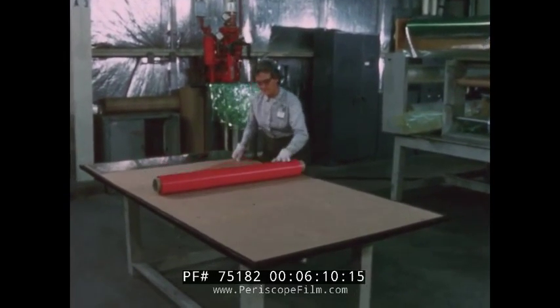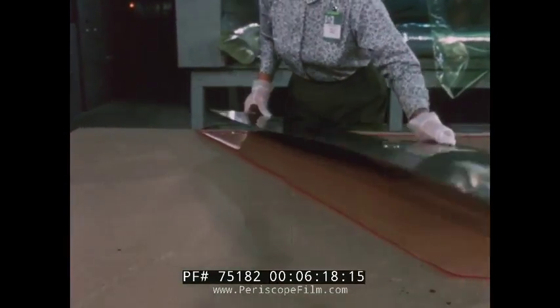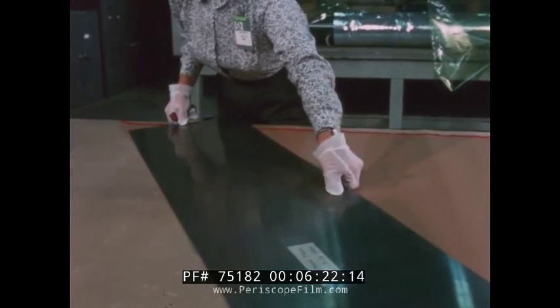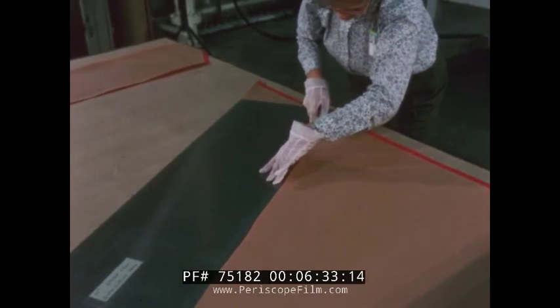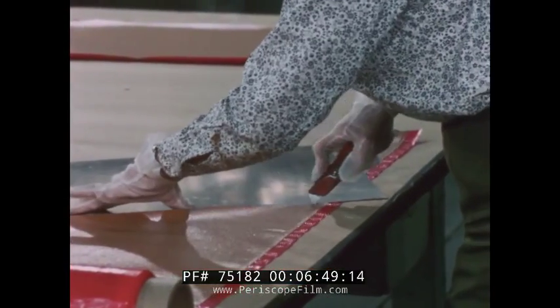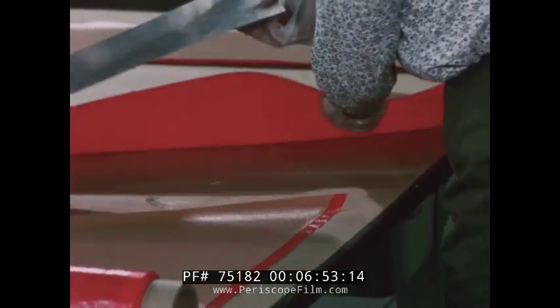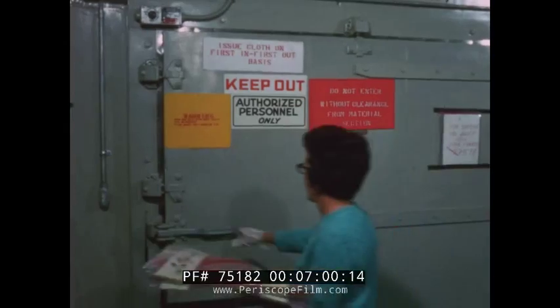The fiberglass fabric, a glass cloth pre-impregnated with plastic and nicknamed pre-preg, is also trimmed ahead of time. During trimming and all handling throughout production, gloves must be worn to avoid contaminating the pre-preg. Skin layers, shaped leaving some excess, are cut in kits for later use. Since this type of plastic hardens as it warms up, it has an out-of-storage life of only 72 hours; after that it is unusable and must be discarded. When not being worked, pre-preg must be stored under refrigeration and the time spent in trimming must be subtracted from its remaining lifespan.